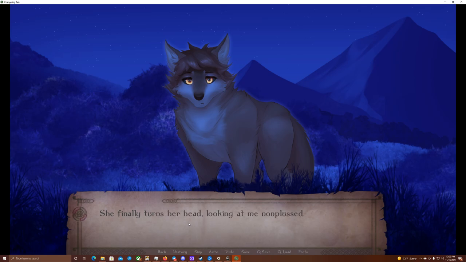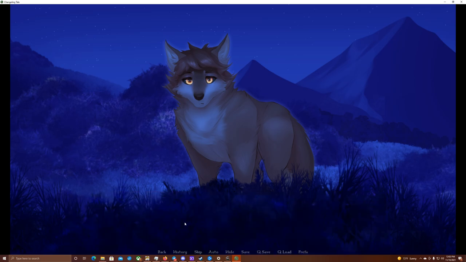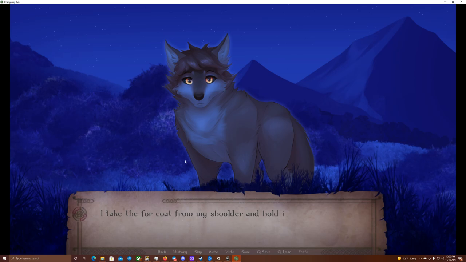She finally turns her head, looking at me nonplussed. Well, most of the time. What I'm trying to say is, I admire every single thing about you, even this manifestation of all your confidence, resilience, and courage, your wild side. There you go, he said the right words.